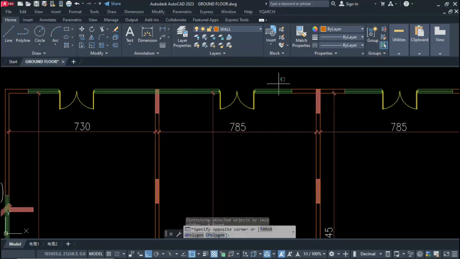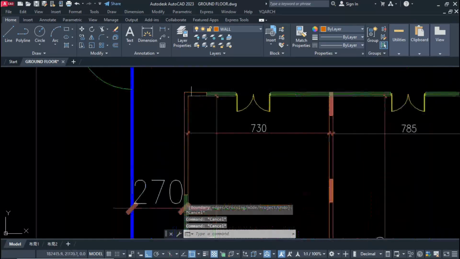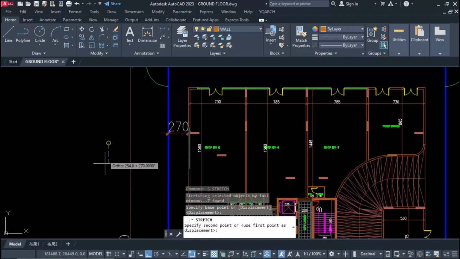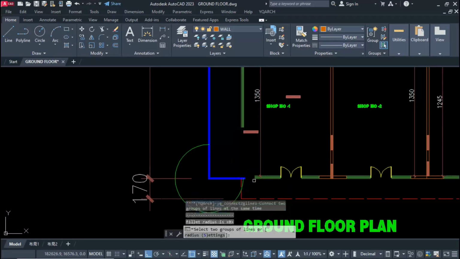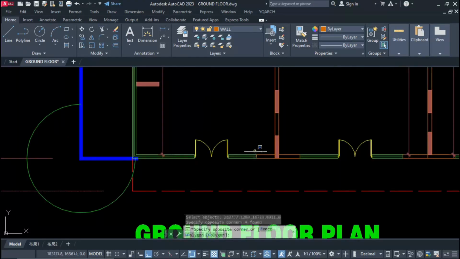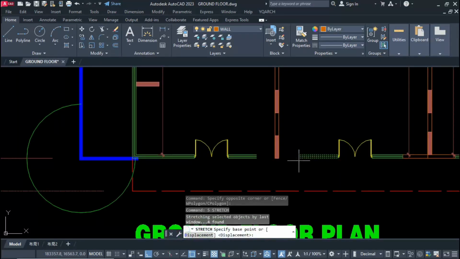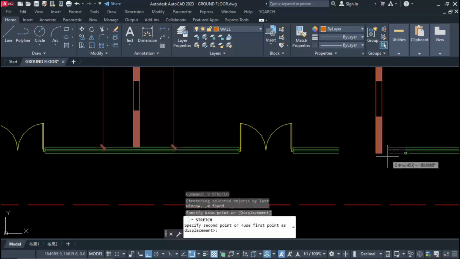And this glass we will provide as full glass. Okay. This is okay. Same here also. Let this be removed, and here also. Let this be removed. By the FX command you can join multiple corners, something like this. Same here also. Let this be full glass. Okay, and same here also.